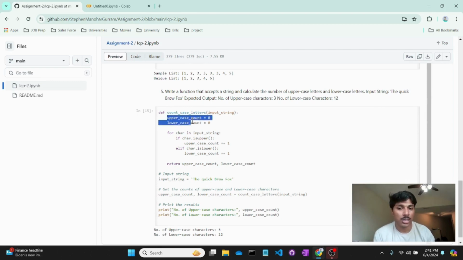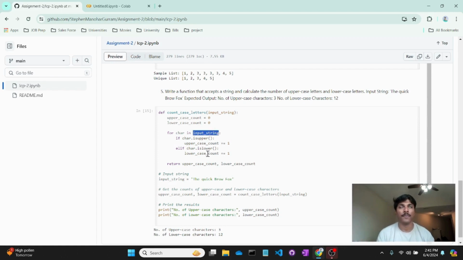So I took two variables named uppercase letters and lowercase letters. I defined this function, and the input string I gave it as an argument, and then I started a for loop having character as the iteration variable and the string as the range in which we are traversing.